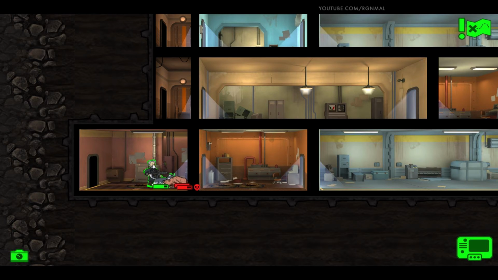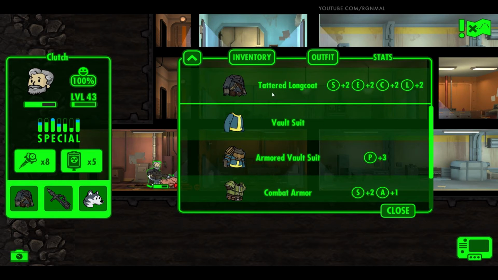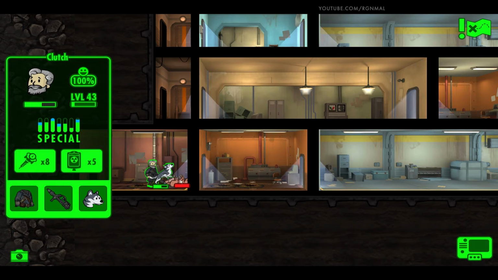Does Clutch get dibs on the powered armor? Did we actually get powered armor? Resolve? If that's cooler than your trench coat, sure, I'll put you in there. But you're wearing this really cool trench coat right now. Gives plus two to everything and looks badass.